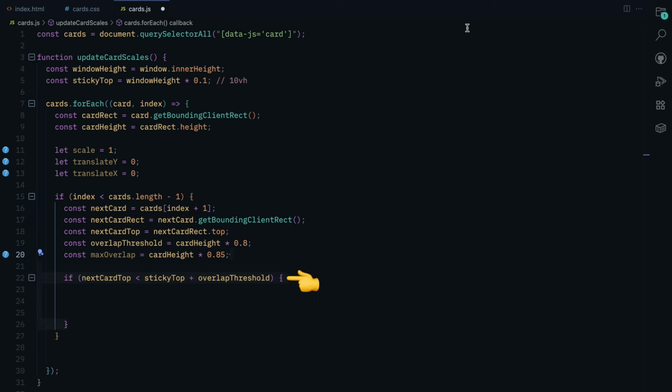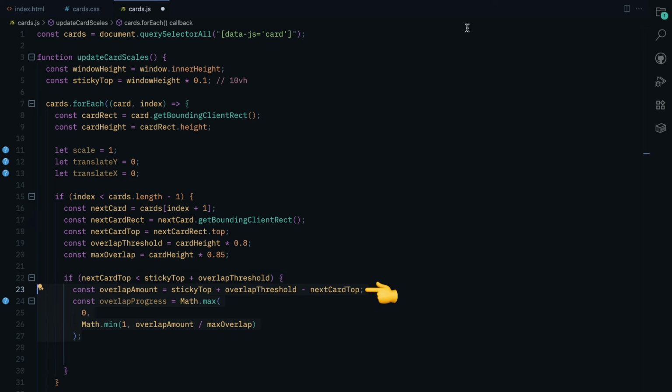When the next card's top edge crosses our threshold, the overlap amount is how far into the current card's space the next card has moved, and the overlap progress is a smooth value between 0, which is no overlap at all, and 1, which is the maximum overlap.